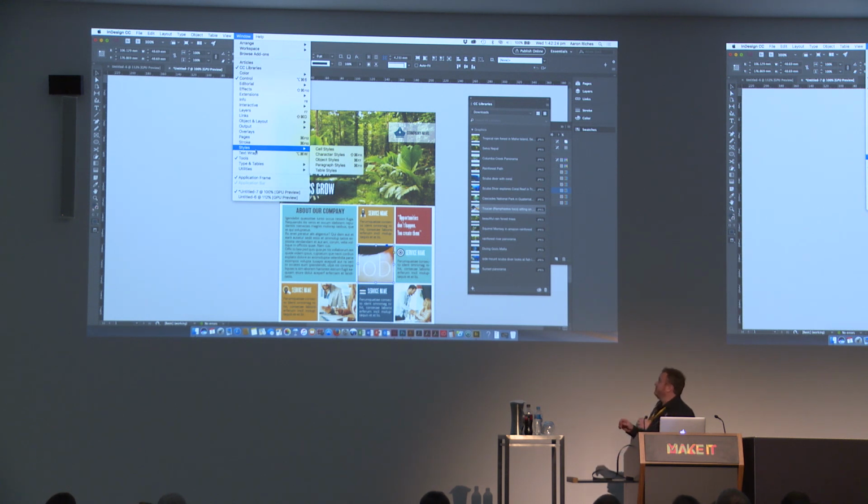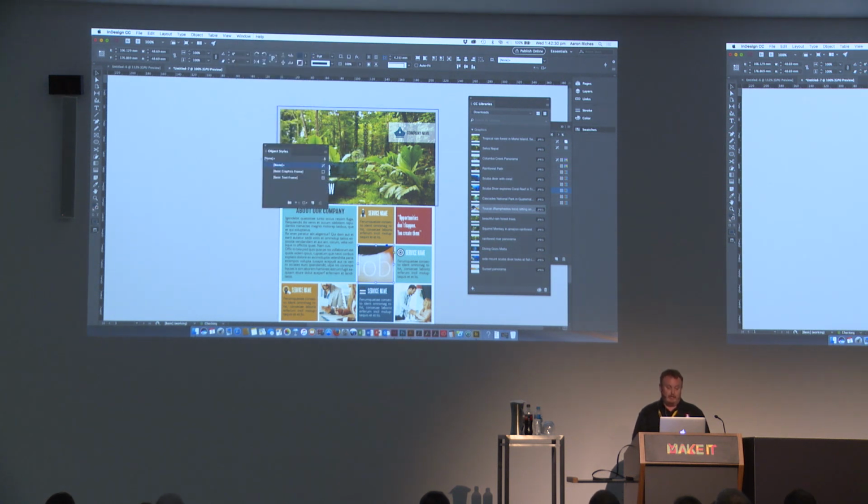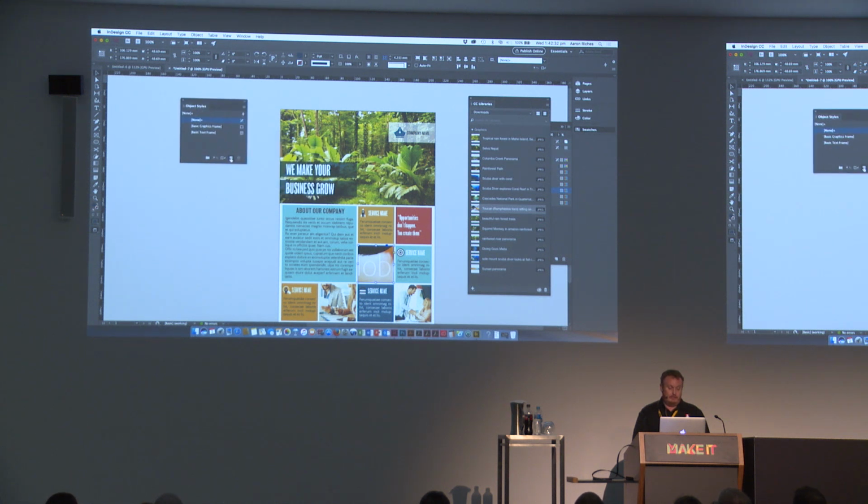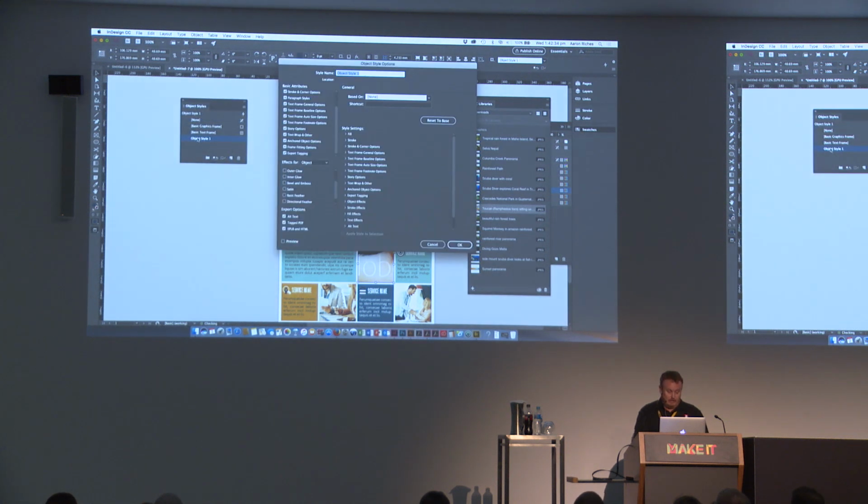But we can also have styles for all our objects. So for instance, if I go into my styles and I go into object styles, I can create a new style, and I can call this style fit to frame. Now I can spell frame right, Aaron? I can do lots of things in this object style. I can tell it the colour of a box. I can tell it to have rounded corners. I can tell that box to have drop shadow. I can tell that box to do everything.